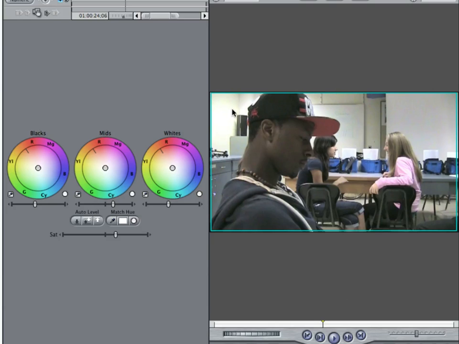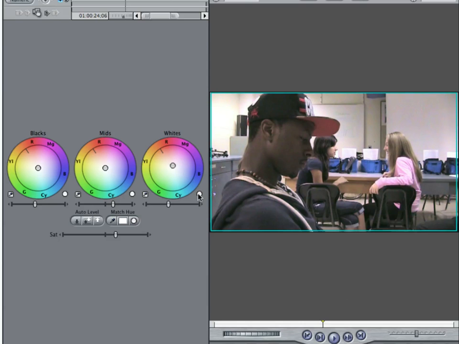I could try to get rid of a little bit of the green in the background. Since my background is mostly highlights here, we could try to push the opposite of green into the background. So if I look at my color wheel on my whites area here, my whites right now may have a tinge of green to them. So do my midtones. I can push the opposite on that color wheel to try and get rid of the green. So I'm just going to drag the magenta up and over just a tiny bit here. And I don't want to go too far. See, if I go too far, you can see things start going kind of weirdish pink.